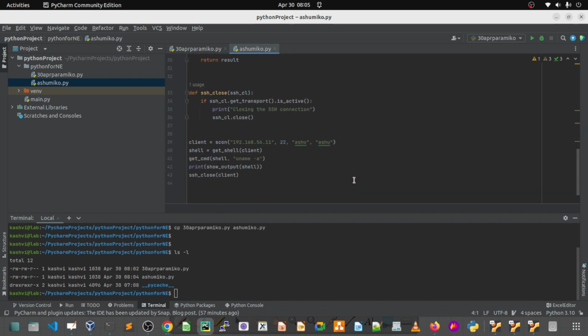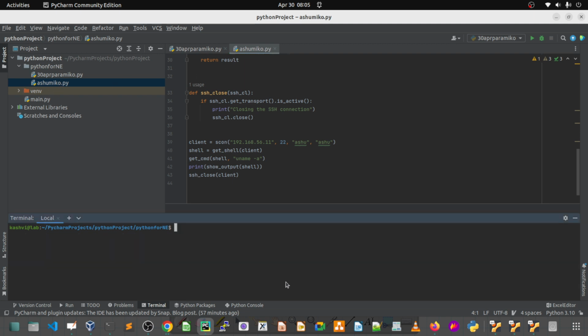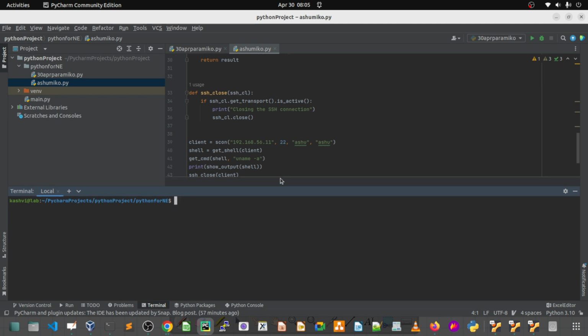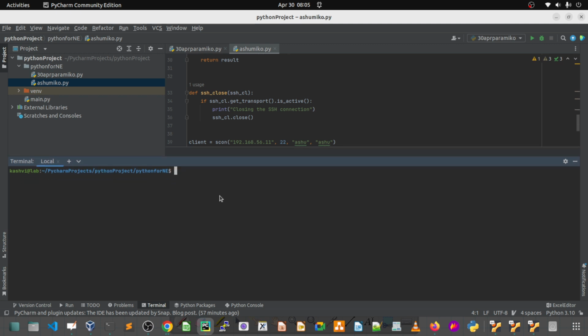What I will ask my friend to do, okay, let's create one more. I will ask my deployment engineer to just import ashumiko and run the code at the downtime activity. So the deployment engineer will create their own file first, and let's create that with touch test123.py.